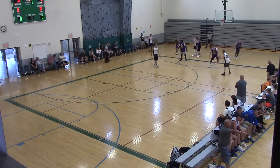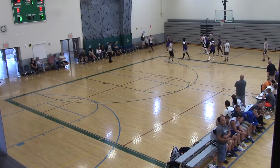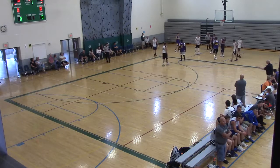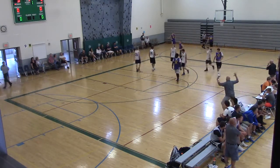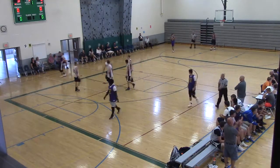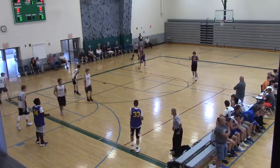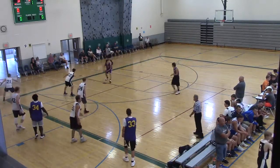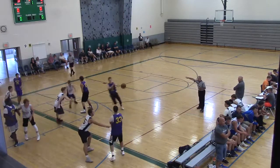Again, Scott, see where you're standing? If the ball's on that side, I'd just like to see you take a few steps closer. All right, Ron. Ron, we don't want to call 3 seconds unless we absolutely have to. That's one of those that you just tell them, get out of the lane, get out of the lane. That's just a game interrupter. He gained absolutely no advantage in there. Okay, get over there, good, good, Scott.